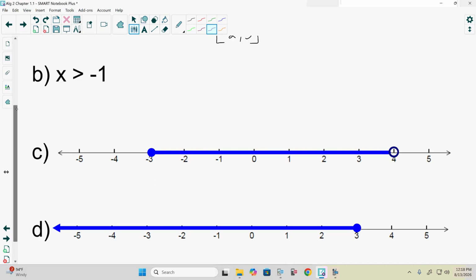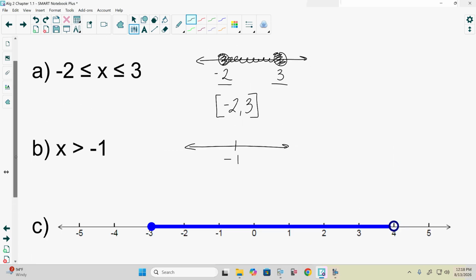X is greater than -1. I'm going to go on and graph it. Now, if you notice on the graph of the last one and this one, I'm not putting 0, I'm not scaling, I'm just putting the key information. I believe there are going to be at least a few problems that ask you to graph it. This is all I'm looking for. I'm not having you give me the whole scale, everything. The main thing is the numbers are placed in the position they should be placed. Negatives to the left, positives to the right. Smaller to the left, bigger to the right.